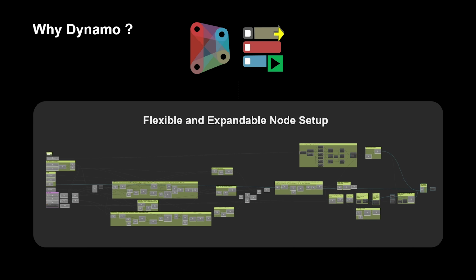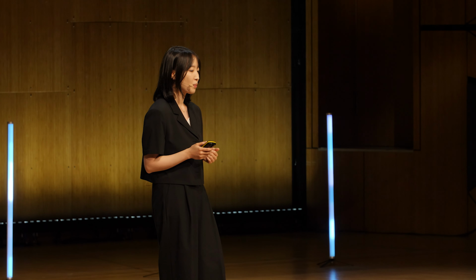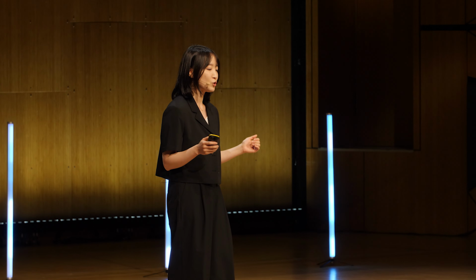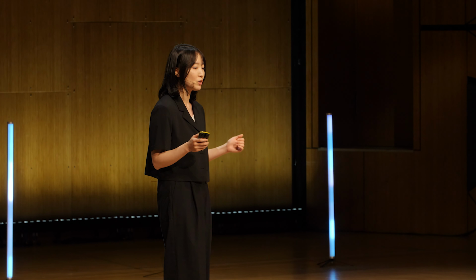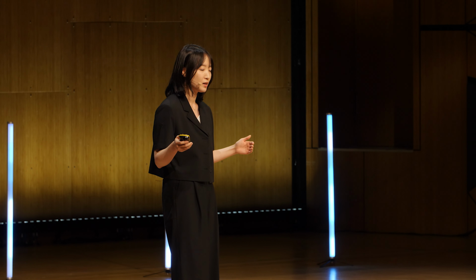That's where Dynamo came in. Since it's already built into Alias, we used its flexibility to create our own validation tools, simple, practical, and tailored to our workflow. It wasn't originally meant for validation, but that flexibility is exactly what made it work for us. We used it to build simple checks customized to the real-world requirements we deal with every day, and easy to run while modeling, not after.